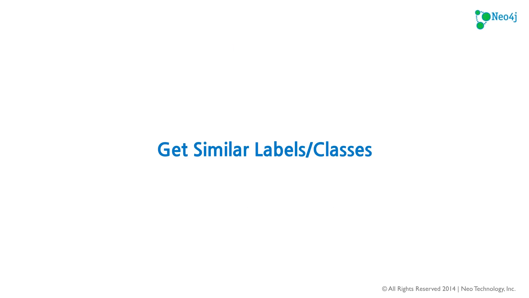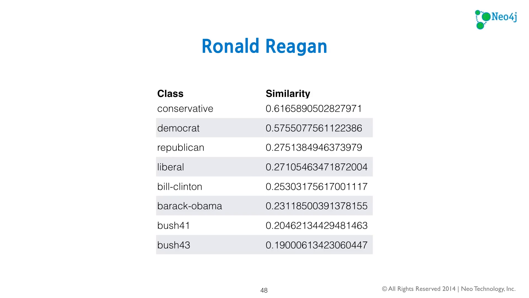After generating the natural language parsing model from four transcripts per president, I tested whether the model worked on unlabeled speeches — and it did. Starting with Ronald Reagan, we see Conservative at the top because I provided that as a label, along with Democrat. We can see the distance between Democrat and Republican to see how much of Reagan's speech text resonates with the Republican audience. The presidents most like Ronald Reagan according to their speeches are Bill Clinton, Barack Obama, and then both Bushes — Bush 41 and 43. The Bushes at the bottom are most different from Reagan's speeches.